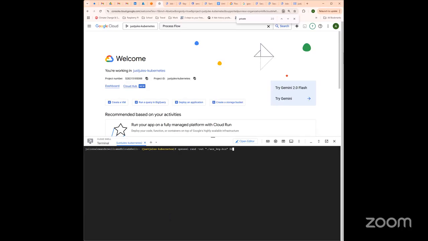All right, this is what you would have. And then the next would be base64, so this would be encoded.aes_key.bin. And this will create and encode the AES key. You have to use one after the other.